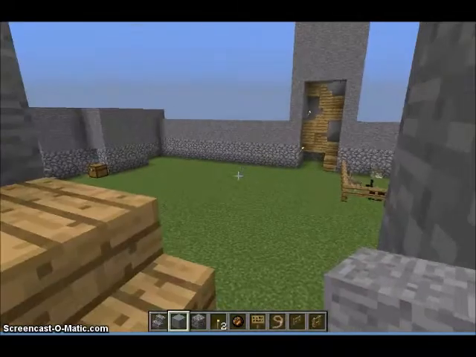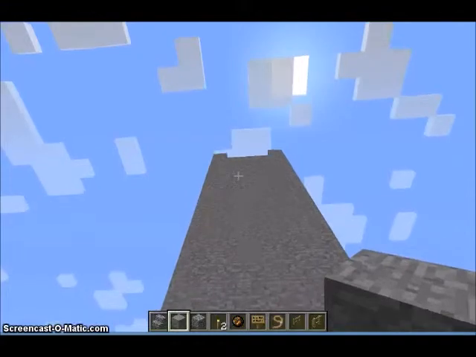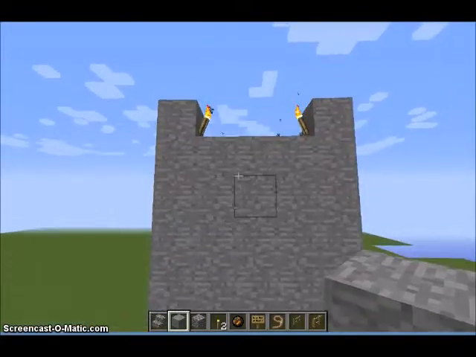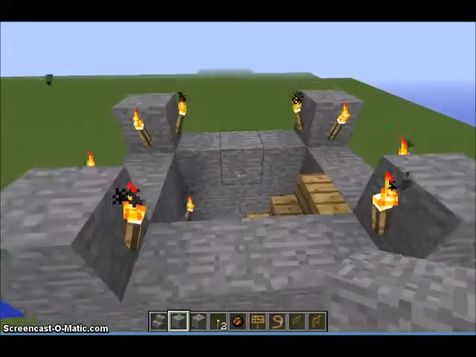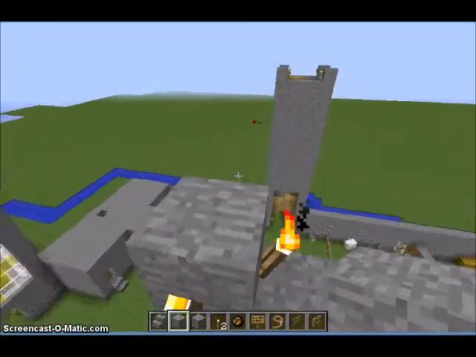Later I learned though that in creative mode you can actually fly. So that made the process a lot easier. But here is my tower. And from here you can see sort of the other things that I've done in the game.